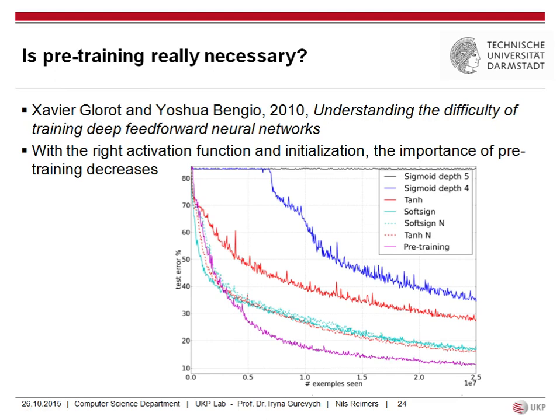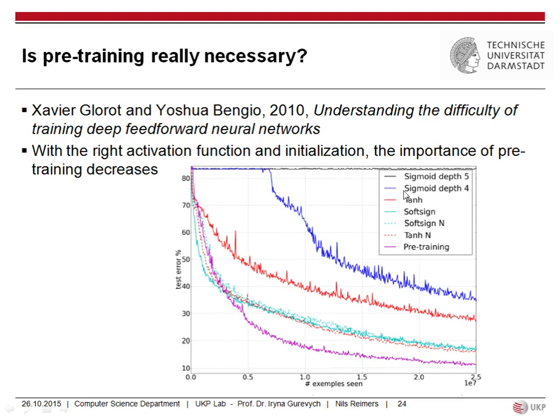And they worked also on the MNIST handwritten digit data set, training different networks. So up here we see a sigmoid with depth 5. They use 5 hidden layers and use the sigmoid function, and it's not learning anything. So the sigmoid function is really bad. It was also discovered in their paper that the sigmoid function is really bad, and you should use the hyperbolic tangent function, because the mean value of the sigmoid is 0.5. The mean value of the tangent function is 0, which is much nicer.